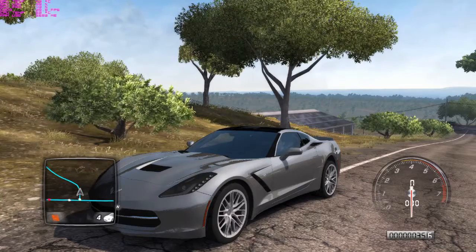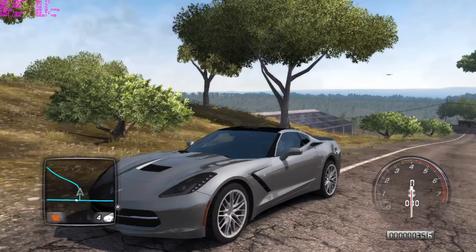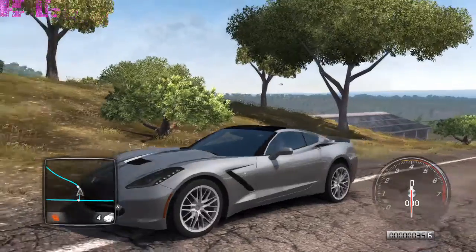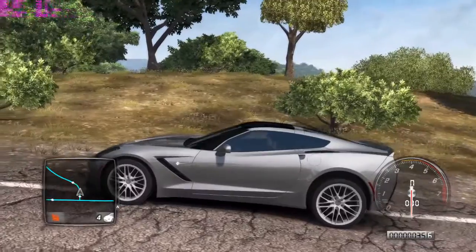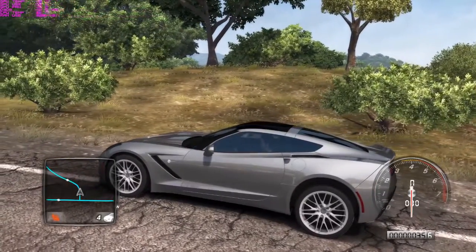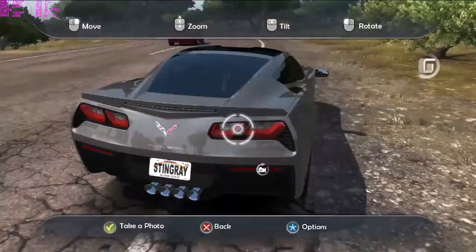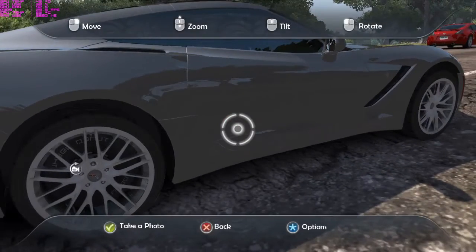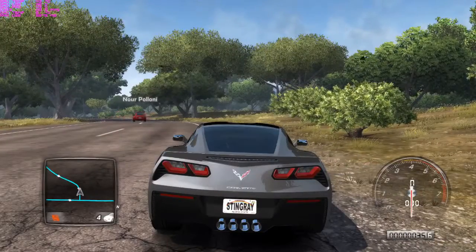As always, model-wise, it's pretty damn awesome. Again, I believe this was taken from Forza. I may be wrong. Hello, Viper. I have one bug to point out with this model straight away. The brake discs, I don't know if you can tell, but I'm pretty sure that's from the 599XX. They're sort of carbon fiber. In fact, if I go into the camera mode, I might be able to show you that a little bit better. Yeah, you can see just there. I'm certain that's not the brake discs from a C7 Stingray, although I might be wrong. I've never seen one in the flesh. I am British, there's not many of them over here.